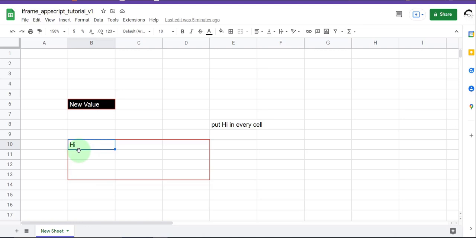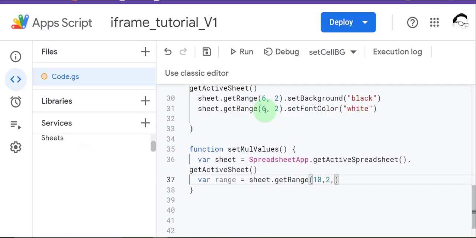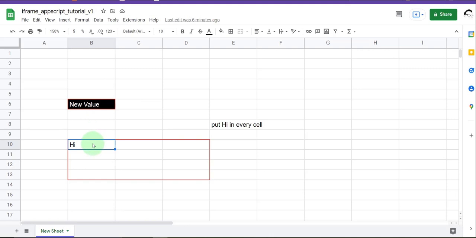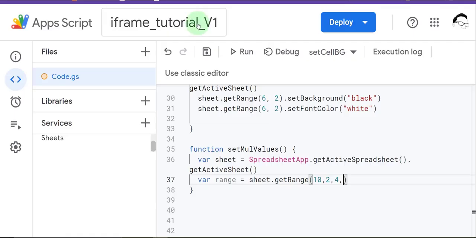So taking b10 into account, there will be 4 rows. So the third argument here will be 4, comma, and starting from this cell we want to go to 2 columns right, that is taking this cell into account we have to move to 3 columns right. So let's put in 3. So this is our range.